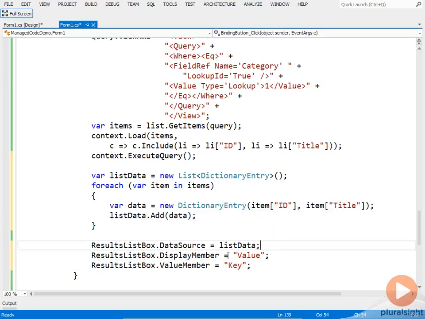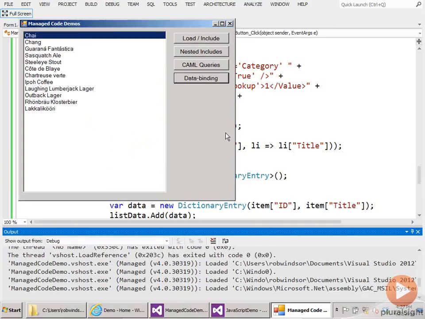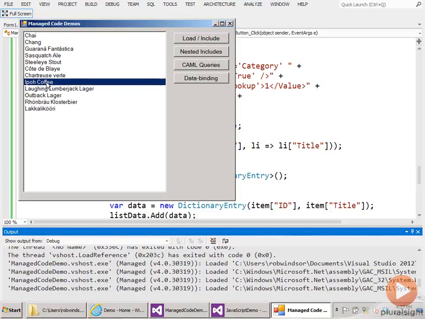So this will be the set of names, and this will be the set of IDs. All right, so now if we hit F5 and then click the data binding button, you can see we get back all of the different titles. And if I was to add a selected index change or whatever here, I could actually get the item ID for this and then go out and do something like get the details for that particular item.